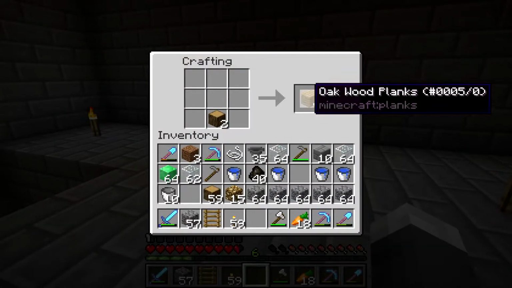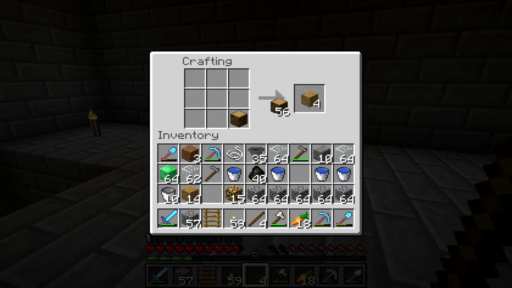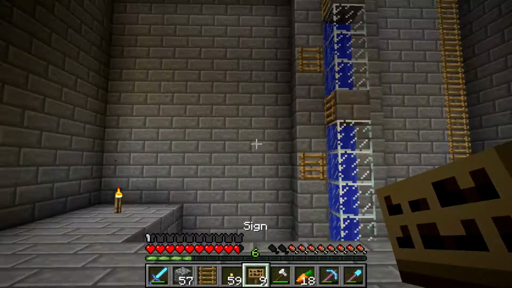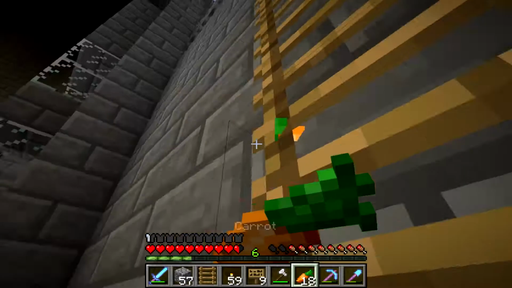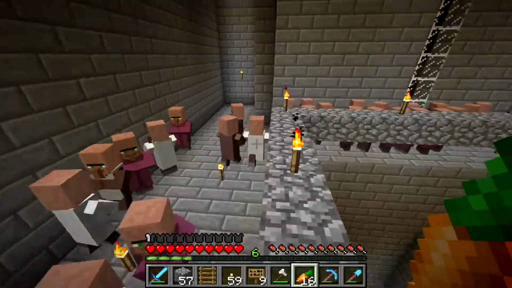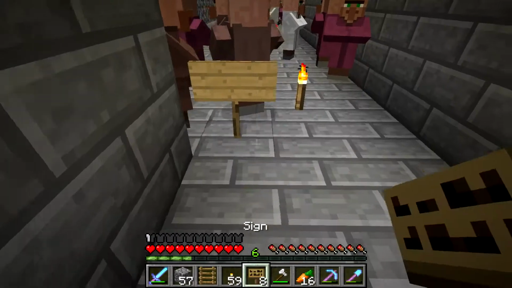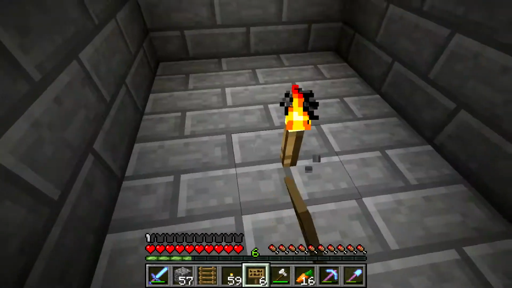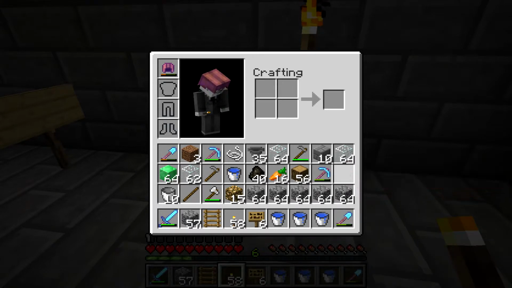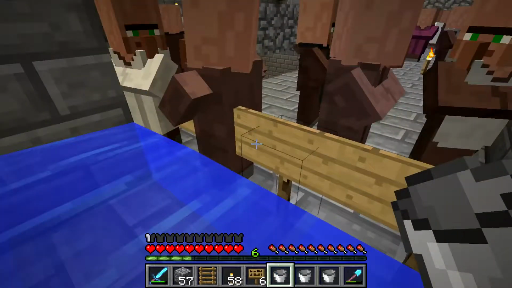So let's see. We'll make, yeah, sure. That many. 9 signs. Okay. So up we go, and while we're up here, that farm is producing items, which is nice. And okay, so we can go over here and put signs here, here, and here, and then get rid of this torch, have them on the wall. And then we can get some water and put it here, here, and here. So that way if anybody walks into this, they will be stuck.